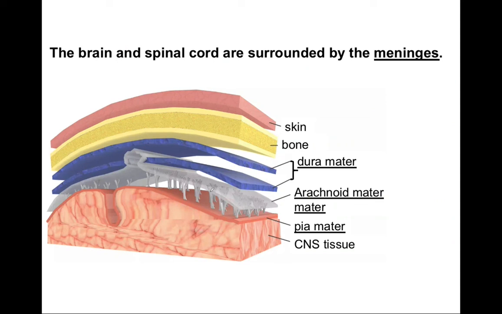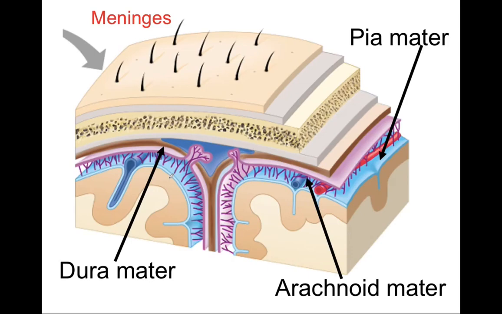The arachnoid mater can be shown here in gray, which is going to be found under the dura mater. The arachnoid mater is named because it has many web-like projections that are going to be connected to the third layer of the meninges. The pia mater is the innermost layer of our meninges, and it's also going to be the thinnest layer. The pia mater in particular will actually contact the brain itself and follow the gyri and sulci of the cerebrum. This picture will also depict the three layers of the meninges. You have the dura mater shown here in brown, you have the arachnoid mater shown here in purple, and the pia mater that can be found here in blue, coursing along the actual brain tissue and following the gyri and sulci pattern.